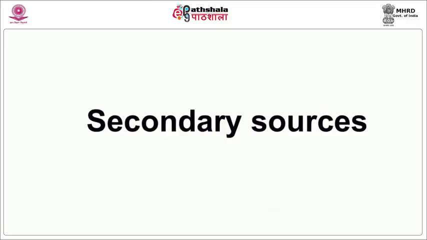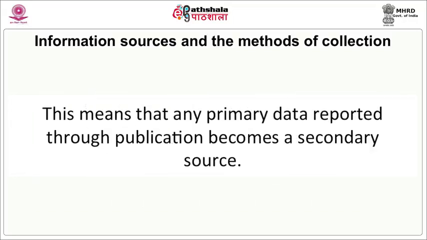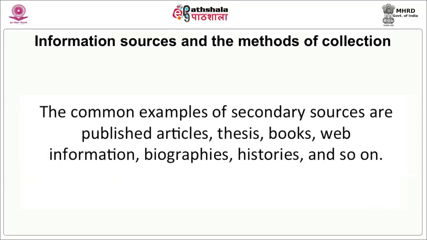Secondary sources. Secondary sources include the published resources created by an individual or a group based on their analysis and interpretation of the primary sources. This means that any primary data reported through publication becomes a secondary source. The common examples of secondary sources are published articles, theses, books, web information, biographies, histories, and so on.